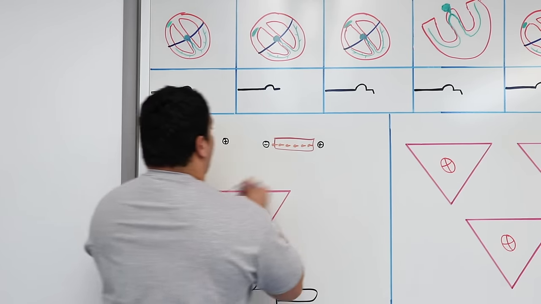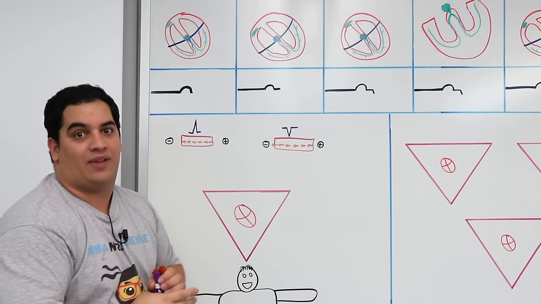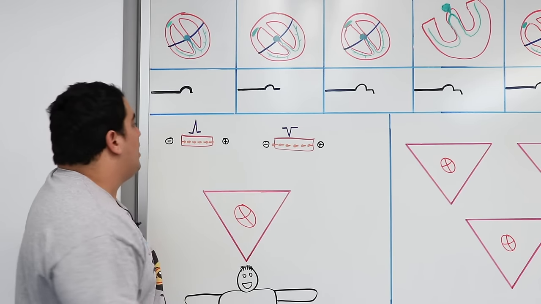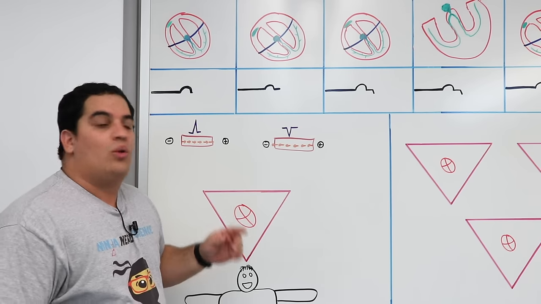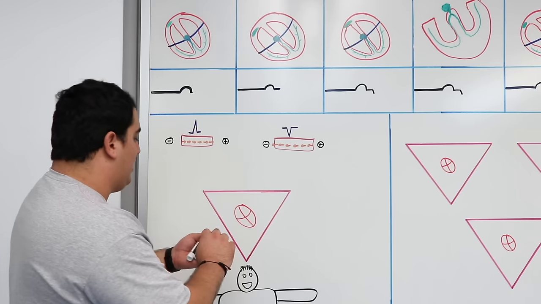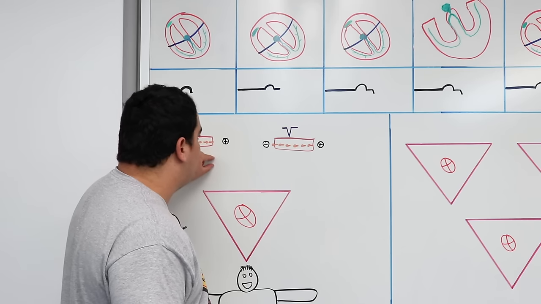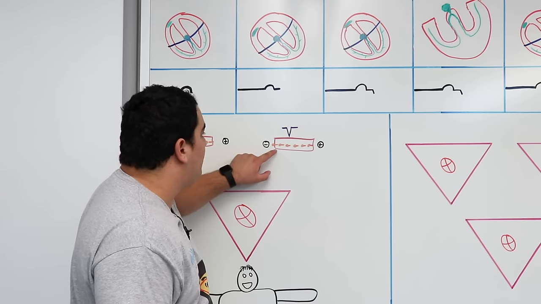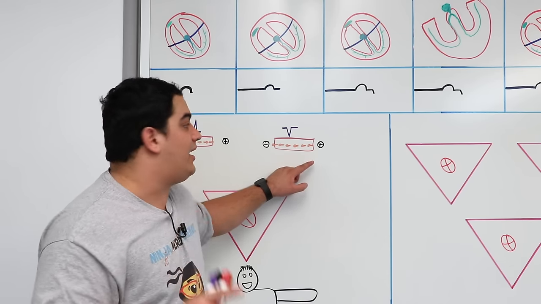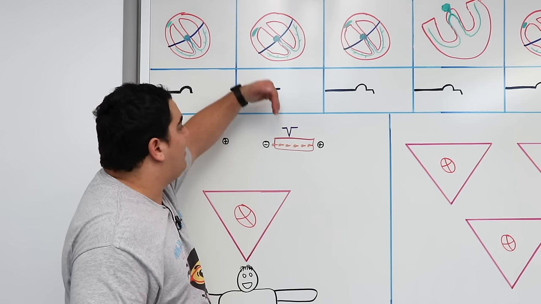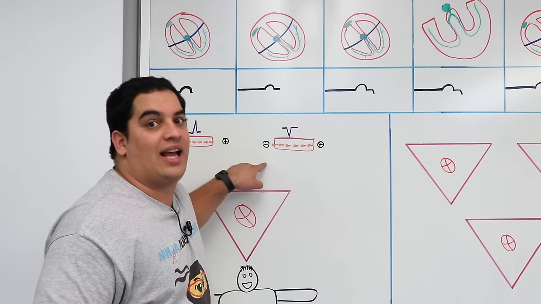So that's what I really want you guys to remember when we're talking about a positive deflection, a negative deflection, or a flat line. Well, how do I know if there is going to be no deflection? It could be that the electricity being conducted through that tissue is being conducted very, very slowly. Or another thing that could indicate a flat line is electrical activity that's moving perpendicular to the axis of this lead, this electrode.